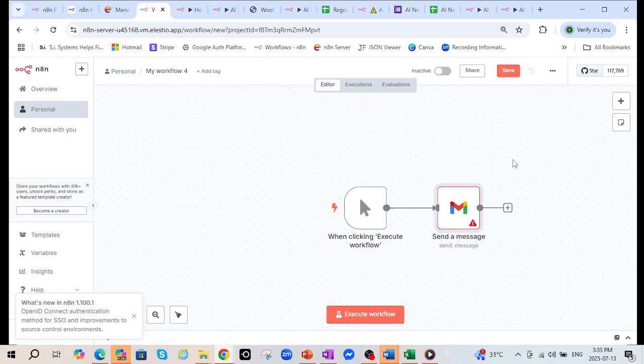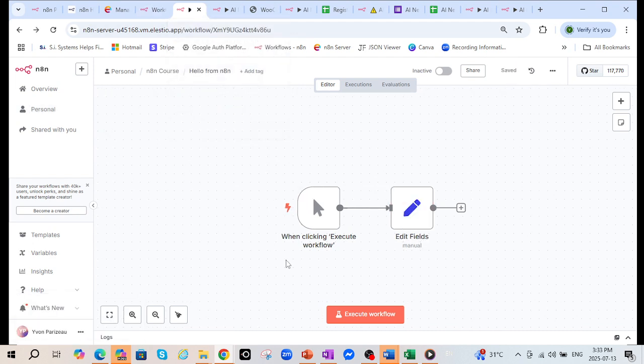Executing a workflow to test a workflow. 1. Build your node chain. 2. Click the Execute Workflow button. 3. n8n will run the nodes and display the output at each step. 4. You can view the raw JSON (JavaScript Object Notation), check for errors, and debug right from the canvas. This real-time execution panel makes it super easy to troubleshoot and fine-tune automations.